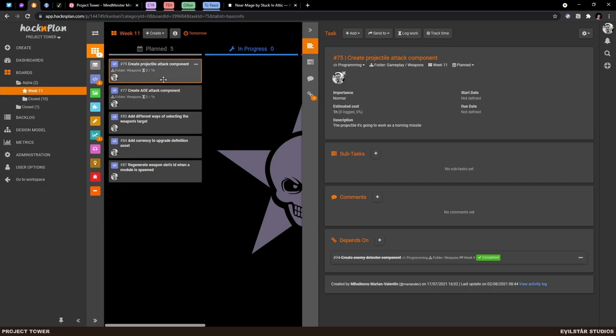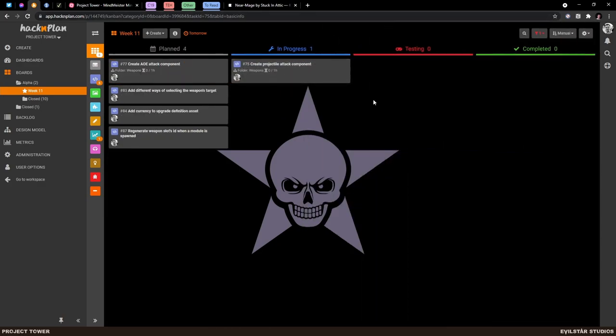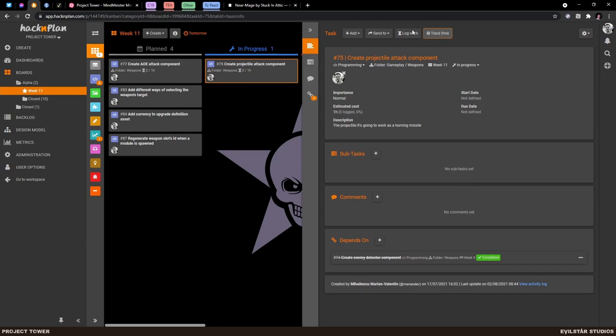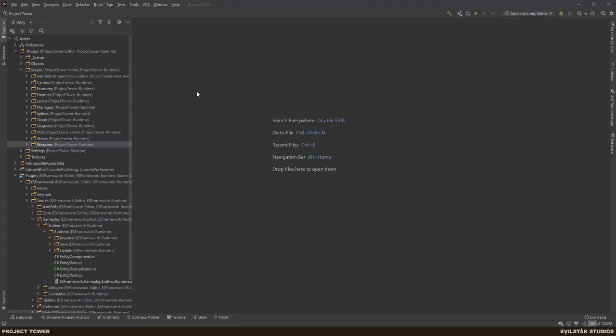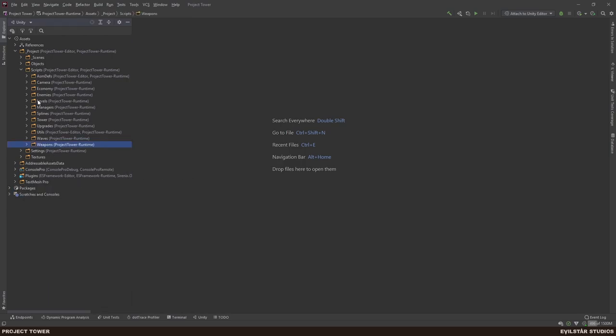five tasks. But first, we're gonna start with the projectile attack. So let's track the time. Let's start working on this. Let me get OBS back on here. Okay. Good, so let's see what we've done last time.